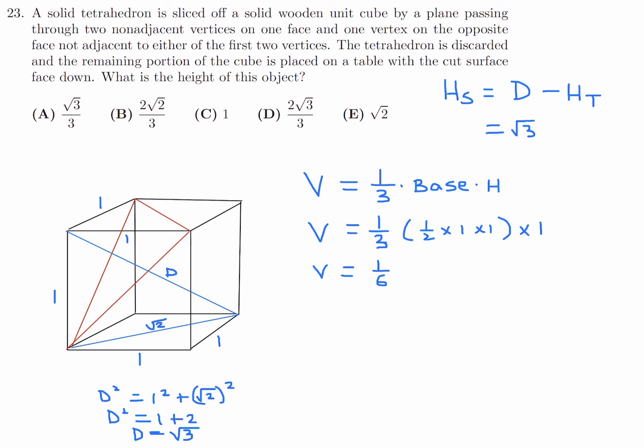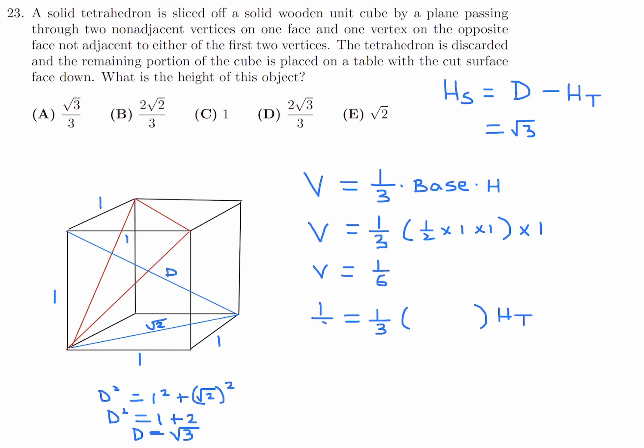Another way to figure out the volume of that same tetrahedron is to use this as the base. That plane is going to be used as the base. And then the height will be this guy, this HT. That is very important to me, so I'll put that HT right there. So all I need to do is figure out this base now, because this volume is 1/6. I just figured that out over here.